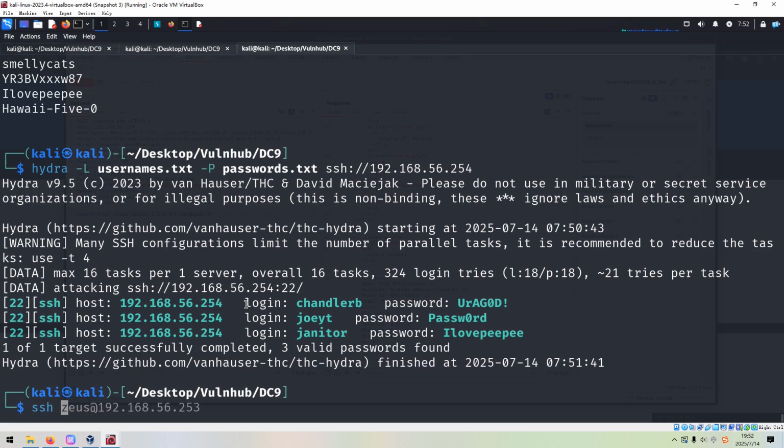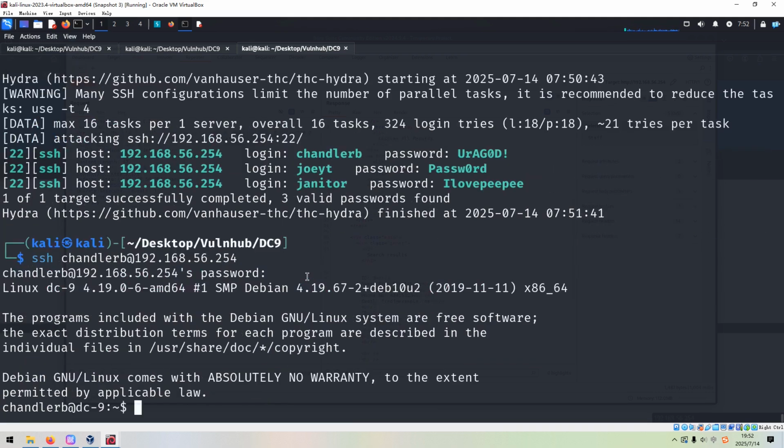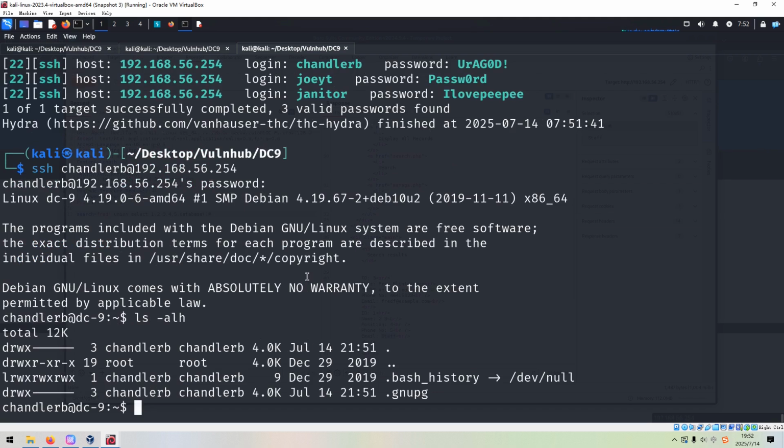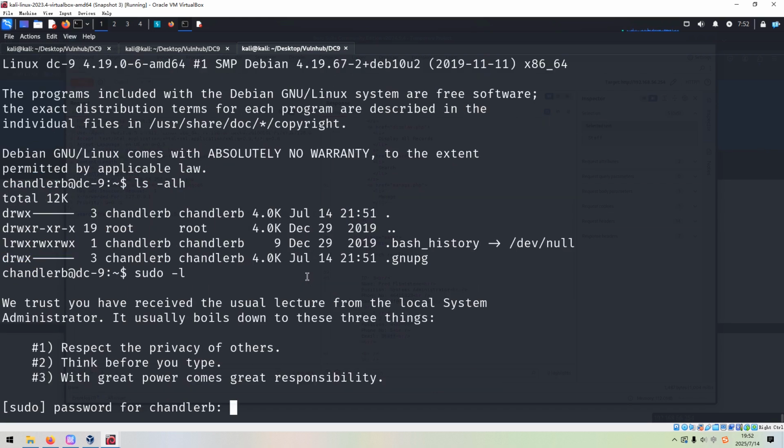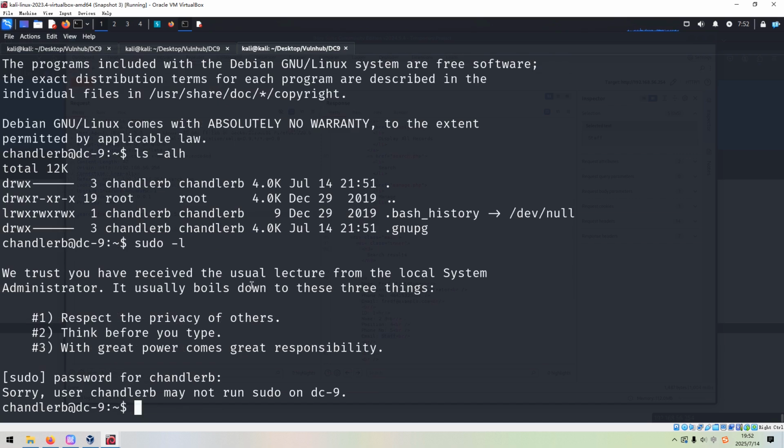SSH, and we can copy this username. Copy its password. Nothing here. We can run sudo. Nothing here.